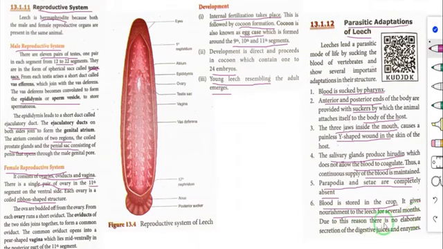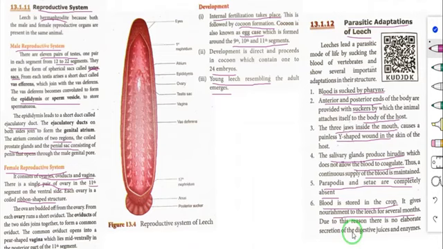Due to this reason, there is no elaborate secretion of digestive juices and enzymes. Why? Because the blood is stored in the crop, so it can get nourishment for several months. So there is no well developed secretion of digestive juices or enzymes.